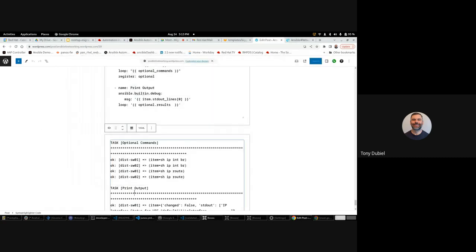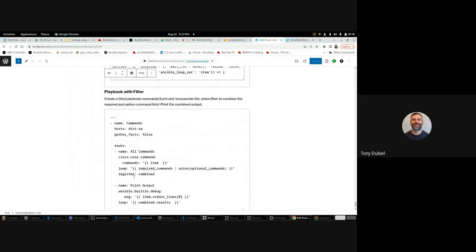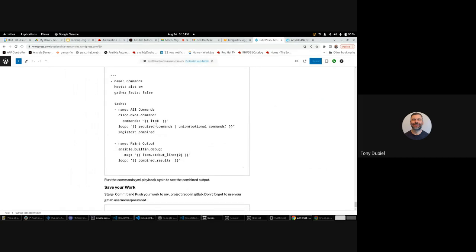And then the last one is where the filter comes into play. So in this filter, what I want to do is combine two lists together. So I have my required commands, and then I want to use this filter. So I have the pipe, and I'm using the union filter. So it's going to take my optional commands list and combine it with required commands.